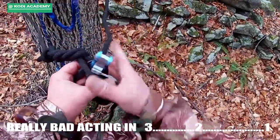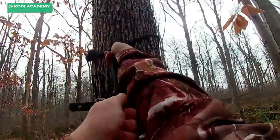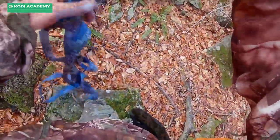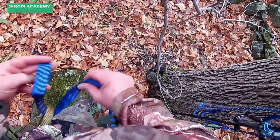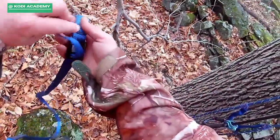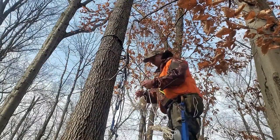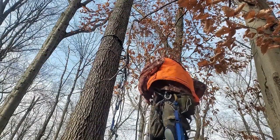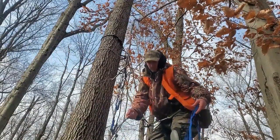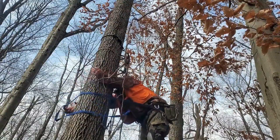If you're climbing on your tether and you drop your stick, you're going to have to transfer over to your rappel rope — you can't just rappel down. Whereas if you're on your rappel rope and you drop something, you can just rappel down. For that reason I always carry a hand descender and a foot loop, or you could use your platform — anything you can stand on to take pressure off your tether so you can transfer onto your rappel line.